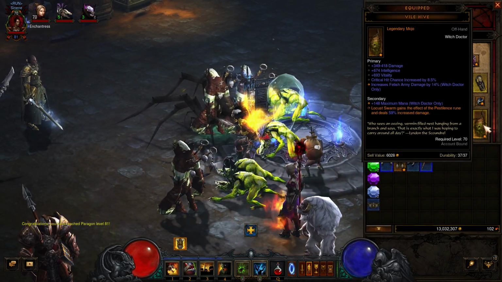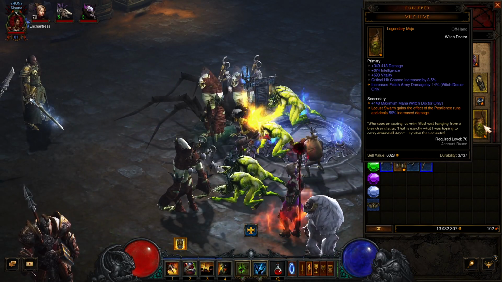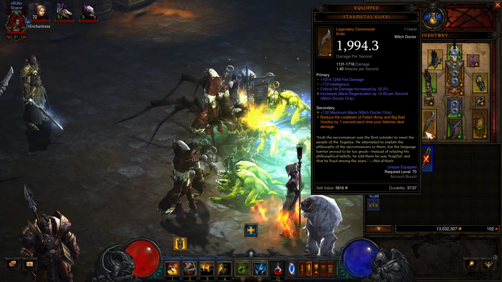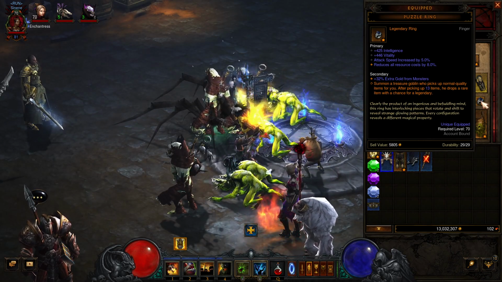I have the Vile Hive, which gives my Locust Swarm effect an additional Pestilence rune. Actually, I don't even have it anymore because it's just auto cast now. And then it reduces the cooldown of Fetish and Big Bad Voodoo by 1 second each time your fetishes deal damage. Then we have the Puzzle Ring.